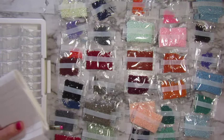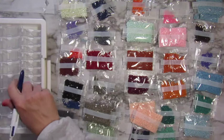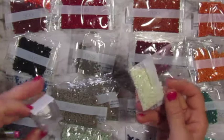So the first one is 125. That is just one package, and it looks like I'm going to put this in the small, not the extra small, but the small one, because that's got quite a few in there. So let's do it.